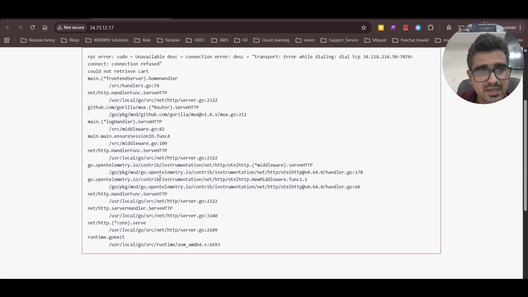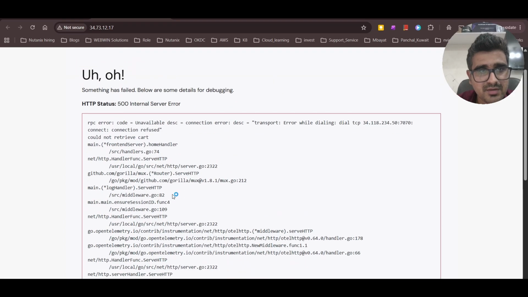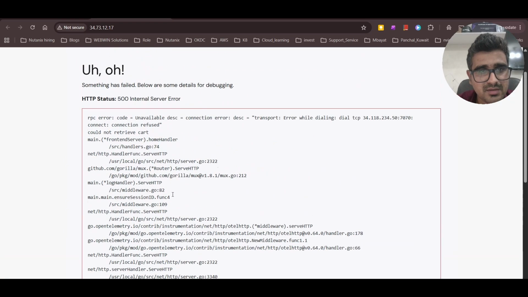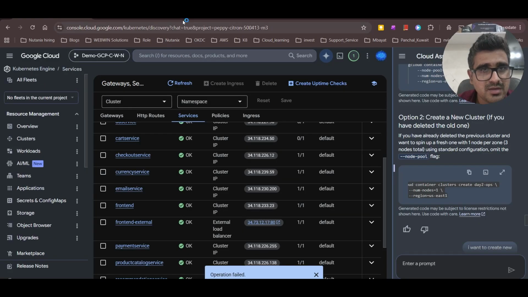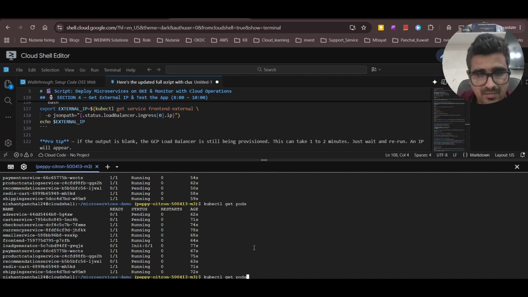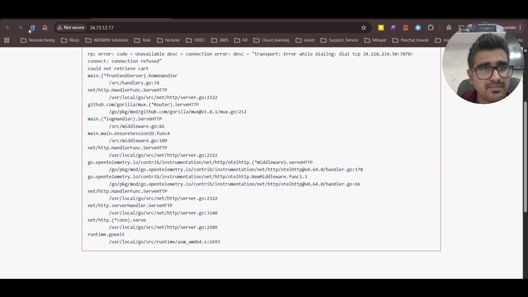Yeah, still I think some container is loading, that's why. Let's wait for some time. In the meantime I'll pause the recording.